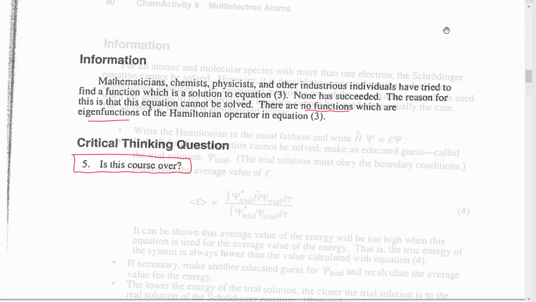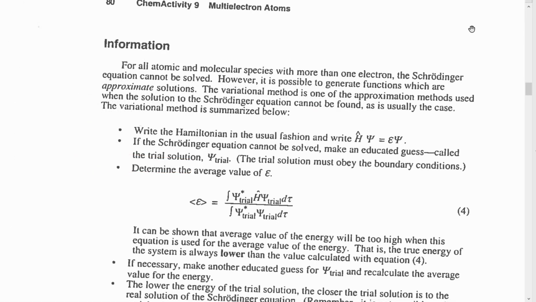polyatomic molecules. So now looking at page 80, we're reminded once again that the Schrödinger equation can't be solved, and we're introduced to this italicized point in here that there are approximate solutions which will be helpful to us nevertheless. And one particular method is known as the variational method, so we'll explore that in class. That comes up in chapter 8 of the book by McQuarrie.